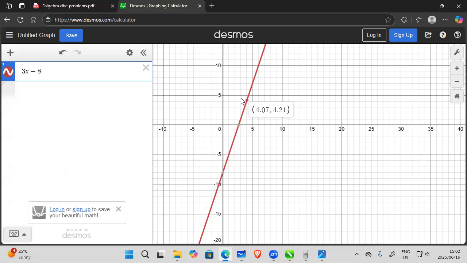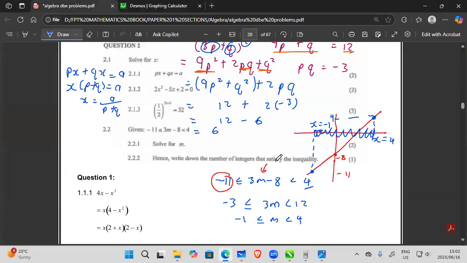I hope you guys are understanding this. Right? At 4, it's a solution. It's 4. But we don't want it to be 4, and we don't want it to be anything bigger than 4. It has to be less than 4. So if you put a value that is less than 4, like 3,98, you output a value that is less than 4. This is what this inequality is trying to tell us.